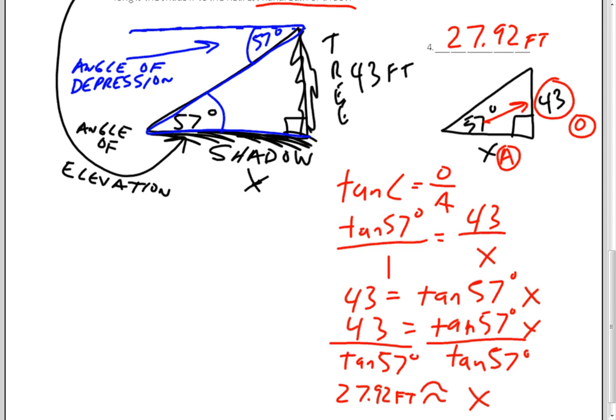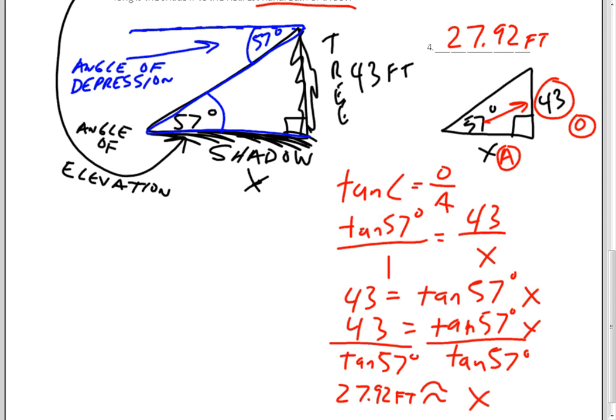Because you're looking down, either way, it's the same angle. If you're given this on the outside, bring it into the inside. If they want to know the outside, take it from here and put it on the outside. It's an alternate interior pair. That should help you do those two questions.